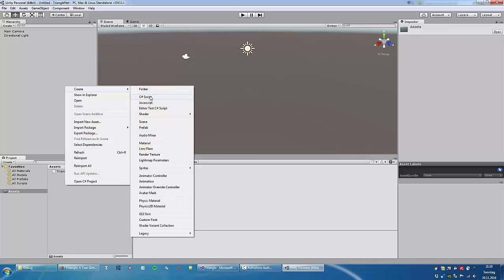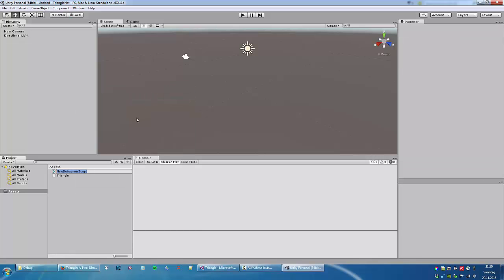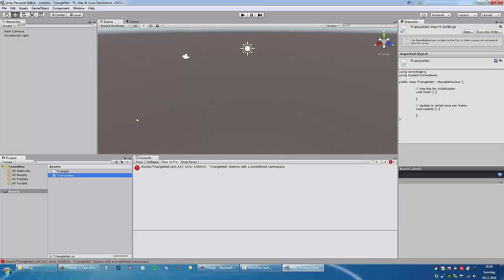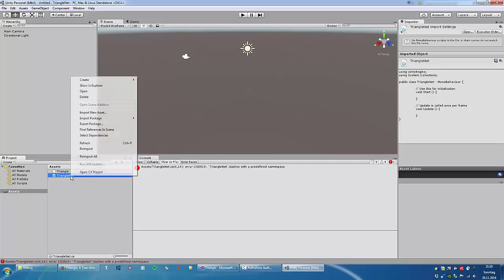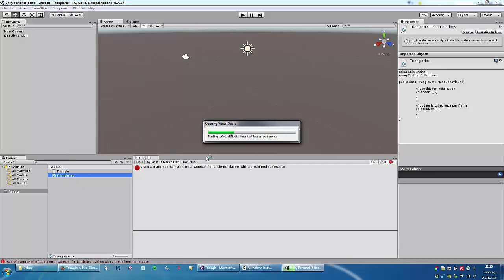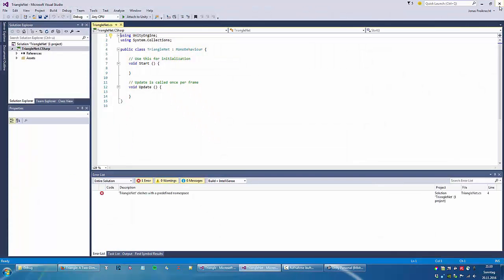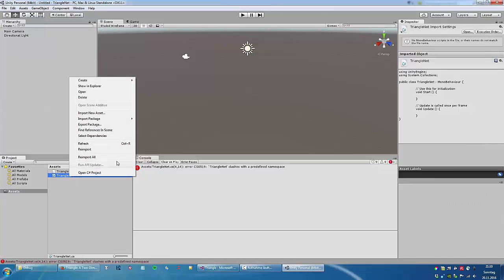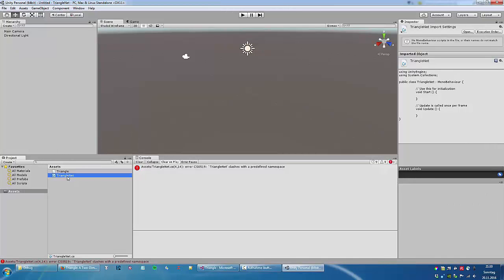We create a new C# script, call it triangulate. Maybe we should pick another name. Renaming works like that.